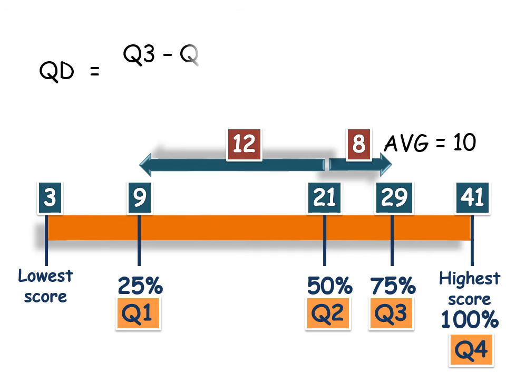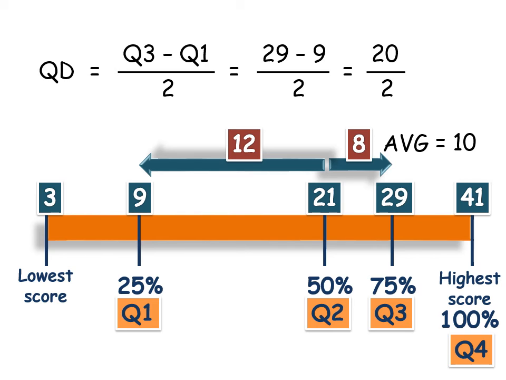Alright, going by the formula, quartile deviation is calculated as Q3 minus Q1 upon 2. What is the value of Q3? It is 29 minus 9, which is Q1, divided by 2. So again you get 20 by 2, which equals 10. So going by the formula, you calculate this value as 10, but you have to understand what this statistic actually means, that the two quartiles around the median value are distributed in this example by a score of 10. So you get an average of both the quartiles on either side of the median.